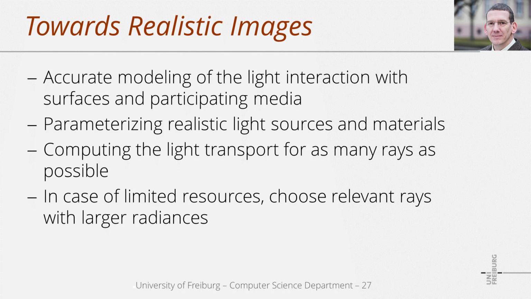Here exist numerous strategies to choose relevant rays, and the investigation of such strategies is addressed in research. One rather obvious criterion for the classification of the relevance of rays would be the amount of light that is transported along a ray, which is referred to as radiance. So rays with larger radiance are potentially more interesting and relevant compared to rays where less radiance is transported.